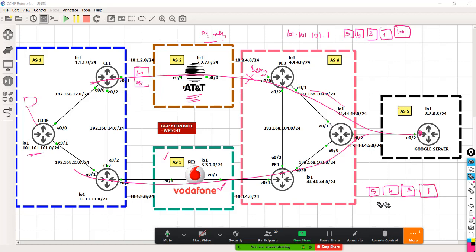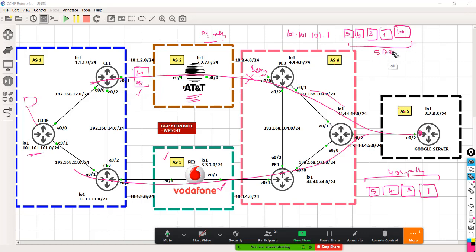So which one will be preferred? The shortest AS path will be preferred. This is 1, 2, 3, 4, 4 AS numbers, whereas here you have 5, 4, 2 and you just added one more, so totally you have 5 AS path.